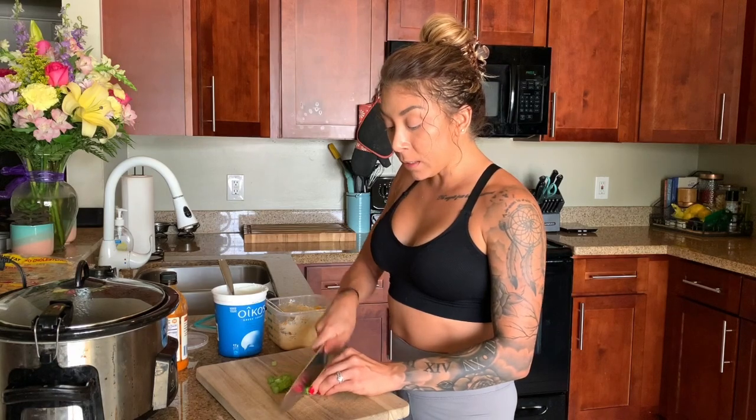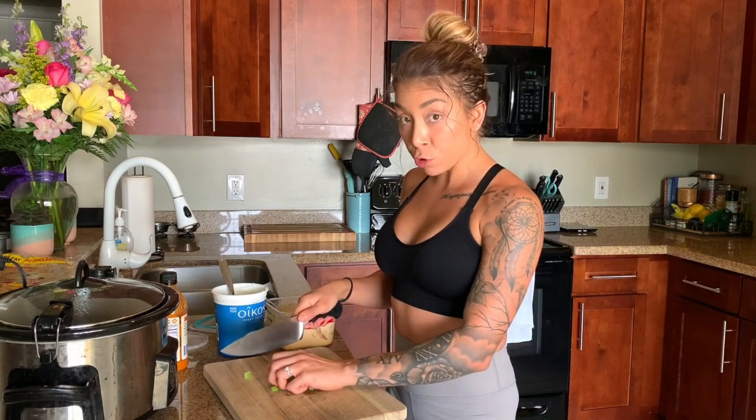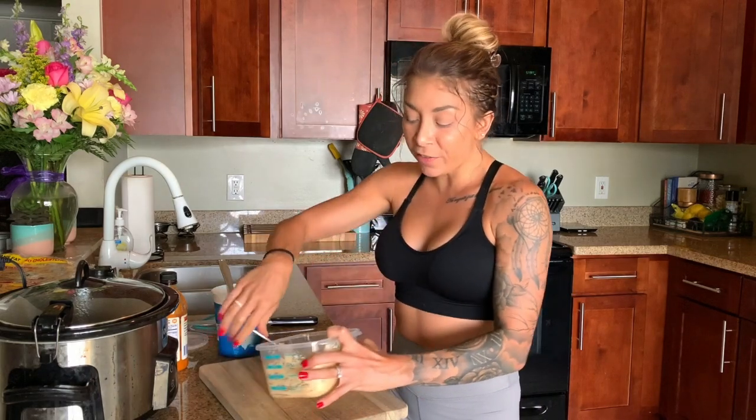You might be wondering about adding onion — you absolutely can. This show is meant to teach you how to make things more macro friendly and calorie friendly. If you hear me say macros and don't know what that means, macros translates to macronutrients — protein, carbs, and fat. Onion does have a lot of sugar, which isn't inherently bad, but since I don't really need it and it's just going to add sugar, I'm good without it. If I wanted that onion flavor I could just add onion powder. I'm happy with just a stalk of celery for that crunch.